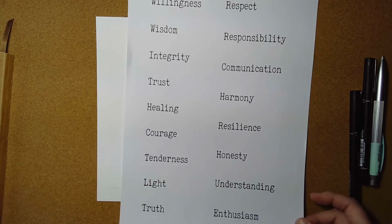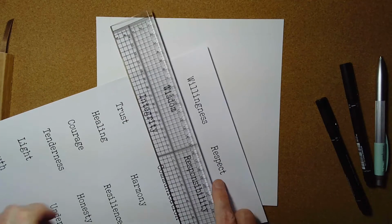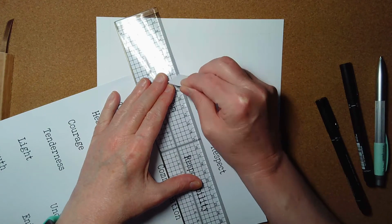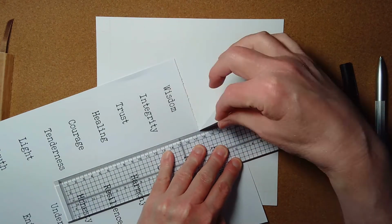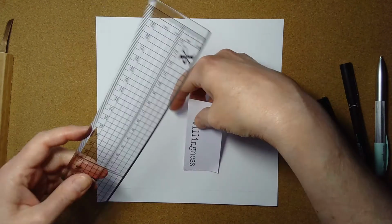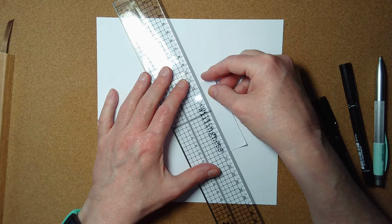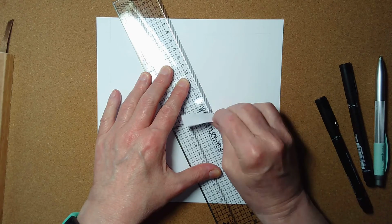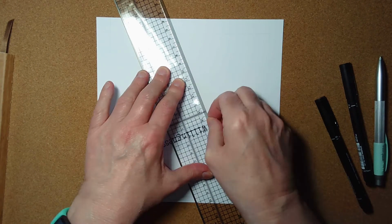So what I need to do, excuse me a moment, I forgot to get scissors and some glue. Actually, do I need scissors? Most probably not. Which one would I like to do? It doesn't really matter. I think we'll take willingness because it's the first one on the list. I'm just going to use my ruler as an edge to tear this along. I'm going to try and keep the edges fairly straight. The nice thing about torn edges is that they don't show up quite so much on the scanner. But even then, I've worked out that me adding colour to these with traditional media is not really a very sensible thing.